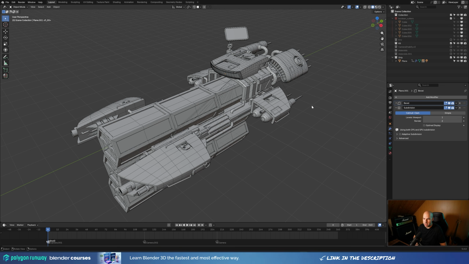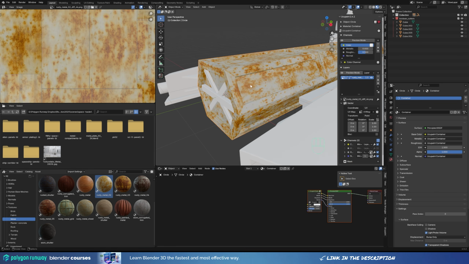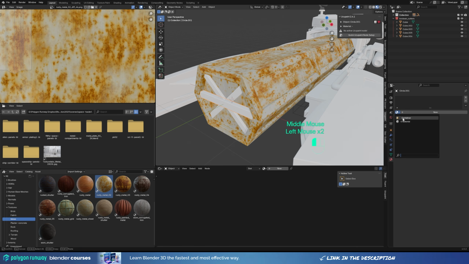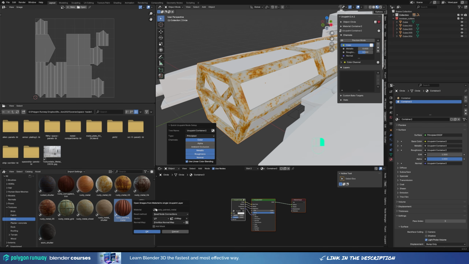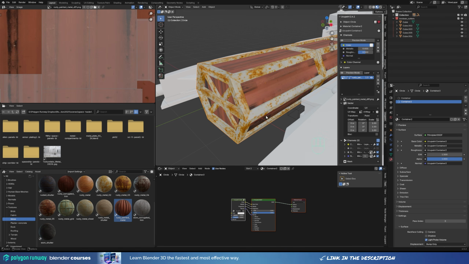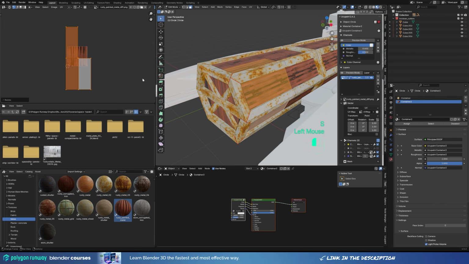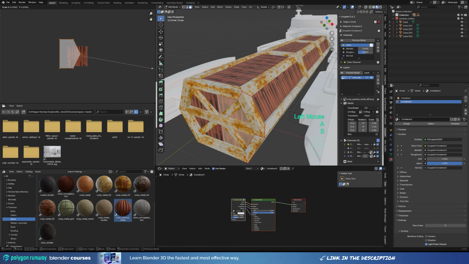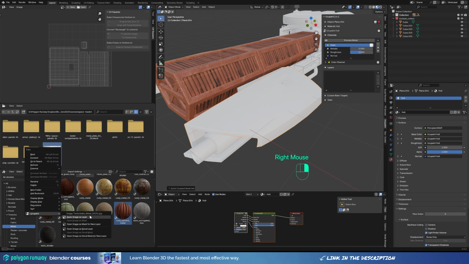And now, of course, I wanted to move into texturing as quickly as possible as well, because I finally wanted to see how the ship would look, because there's always a little bit of guesswork when you're progressing like this, and at this stage you really don't know how this will look. So adding those textures will allow me to see places where I might need to add some more details or model something in. And I used different sources for this.